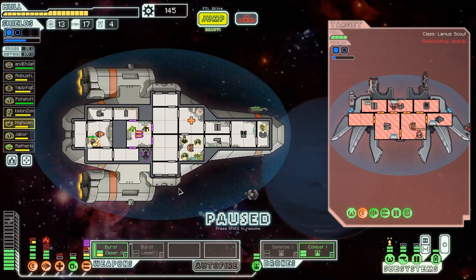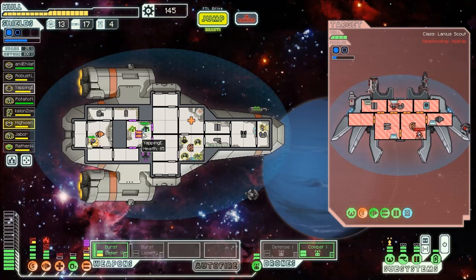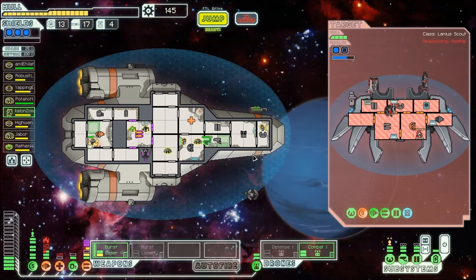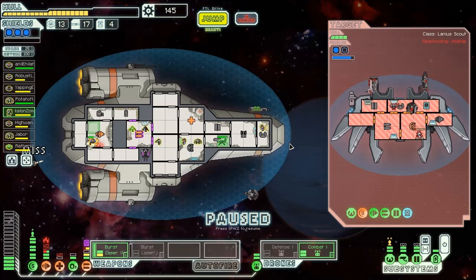Okay, so this could be going a little bit better. There's a fire in the engine room. I'm going to prioritize shields first, however, and I don't want to move the main people from their locations. So shields is now fixed. I'm going to send the NGs to help out. The Mantis is going to go back on sensors so that we can see their weapon charge.